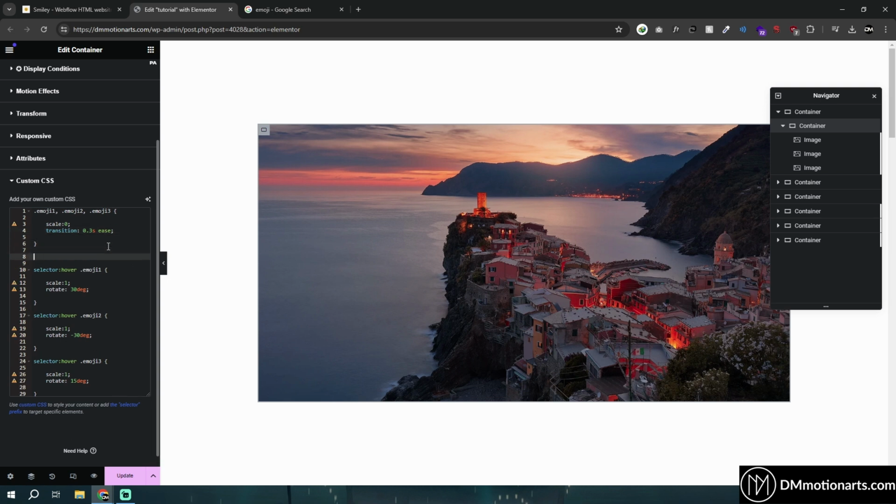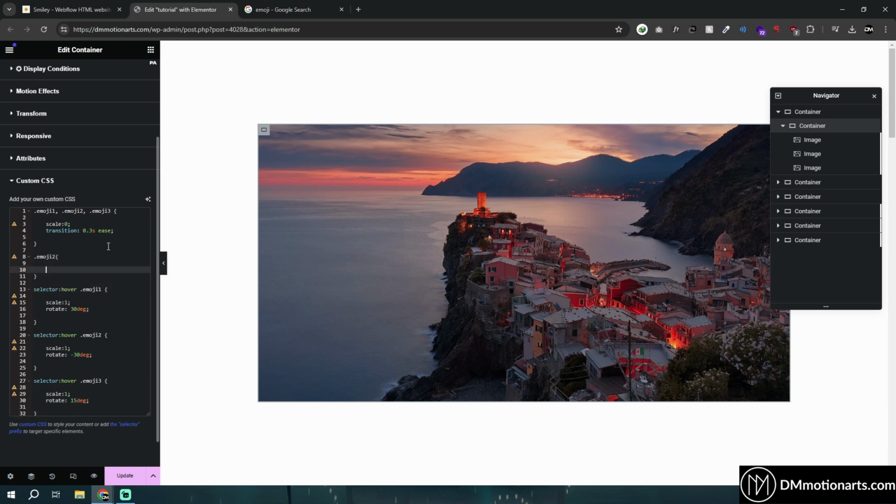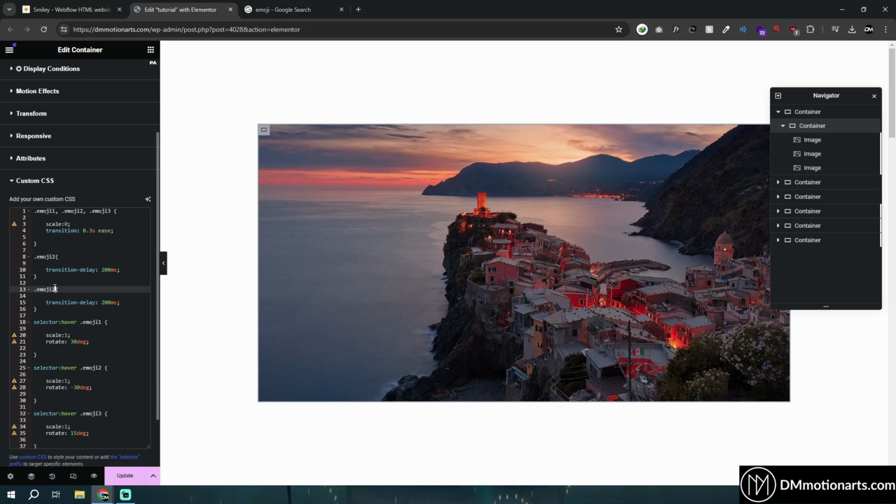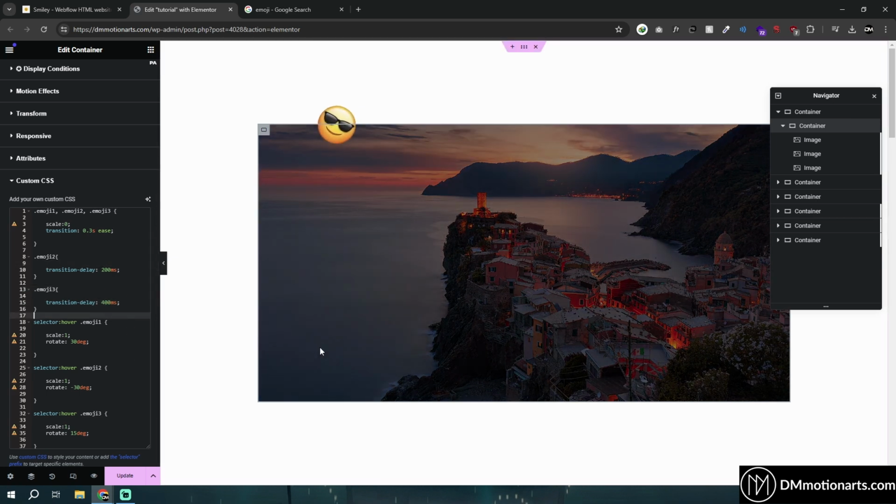So for emoji 2, let's do a transition delay of, I don't know, 100 milliseconds, maybe more, like 200 milliseconds. Okay, that works. And let's do for 3, I guess, 400. Yeah, because 200 difference.